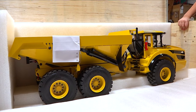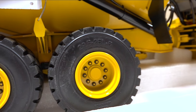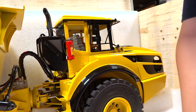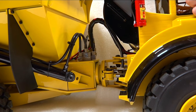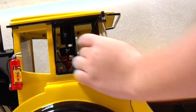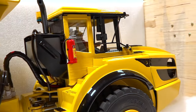Look at that tire. The tires are amazing. Very good. Yeah, small fire extinguisher. So this is a hydraulic articulating dump truck. You can see the passenger window, and the valve blocks right there. Yeah, it came with the driver. It also should have a sound kit and it will have lights.